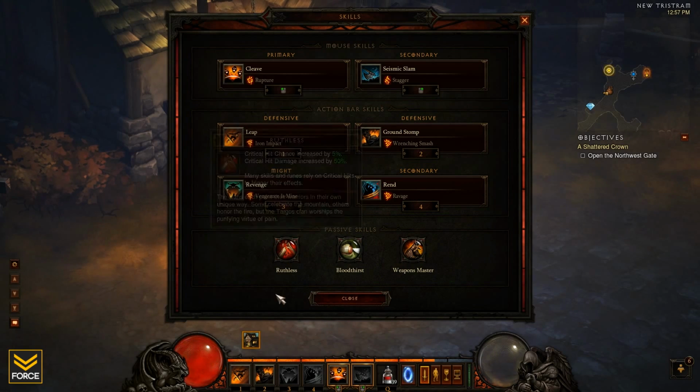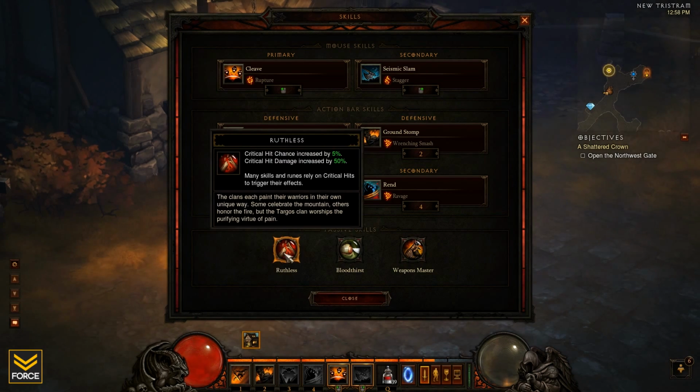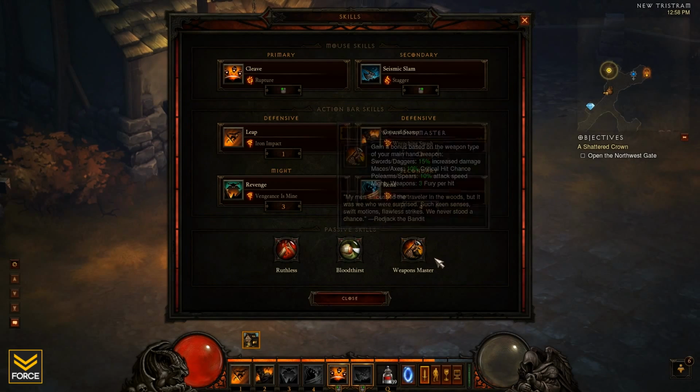We'll also take a quick look at the passive skills. While playing single player, currently I am focused on doing as much damage as possible while also getting some self-heal. So we're going with Ruthless, which is going to increase the hit chance for critical and the damage amount for critical hits. So 5% increased critical hit chance and 50% more critical hit damage. Bloodthirst is going to be some self-heal, gaining 3% of all damage done as life.